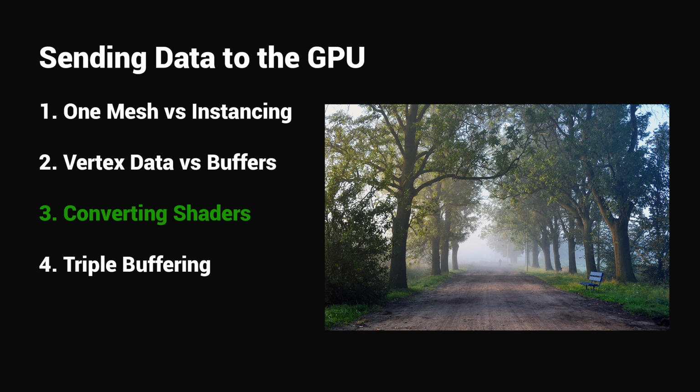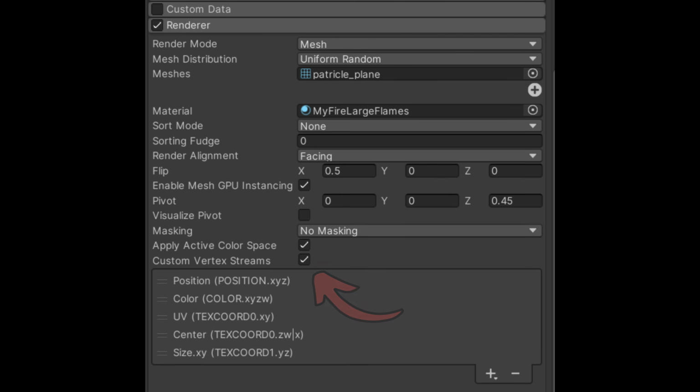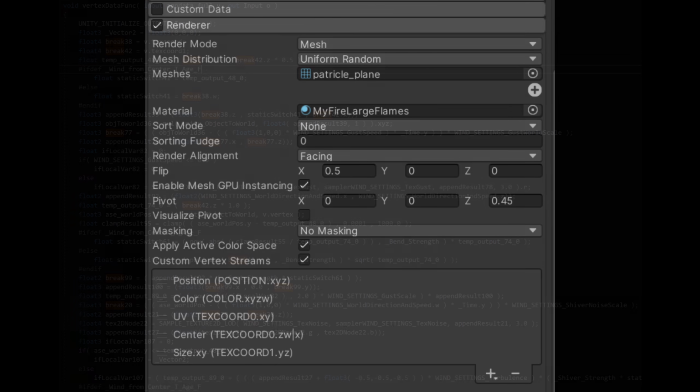Depending on our particle shader, you can specify a bunch of data the particle system needs to add onto the custom vertex streams of the mesh it creates. For example, you can see that our flame shader requires the position to know where the particle should be placed, the color to adjust the particle color to a combination of start color and color over lifetime, the UVs to know which animation frame to render, the pivot point of the particle and its size. These values are packed into the mesh vertex data using the position, color and 2 texture coordinate channels as indicated.